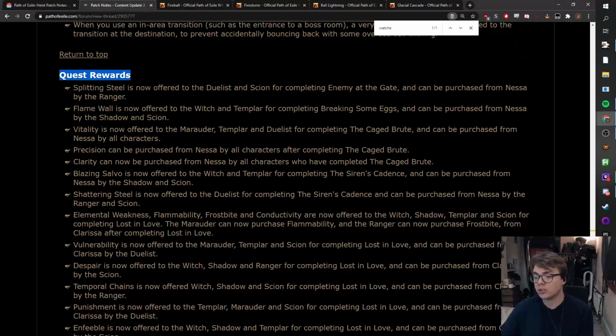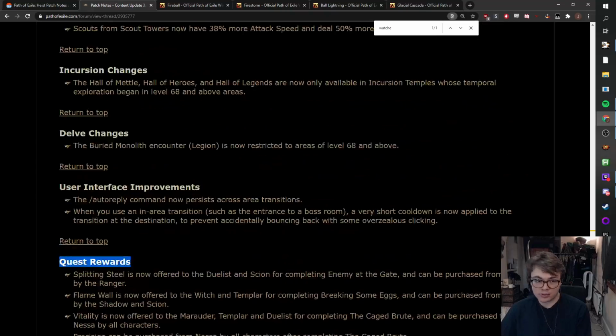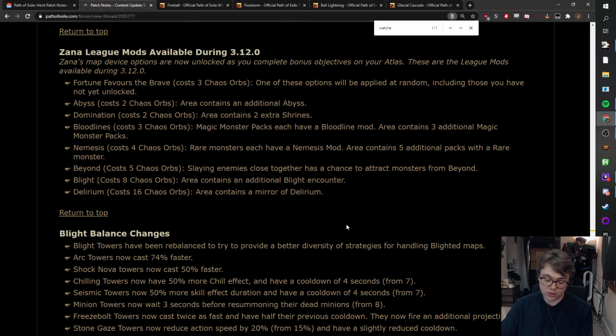So if you're planning on doing a Firestorm Chieftain League start, which is what I was planning on doing, definitely don't do that, because you won't get access to Firestorm till Syosa, which, just don't do that. But yes, I'm Tarke. We will do a separate video once we have the gem numbers. I'm mostly holding out for Blazing Salvo at this point.